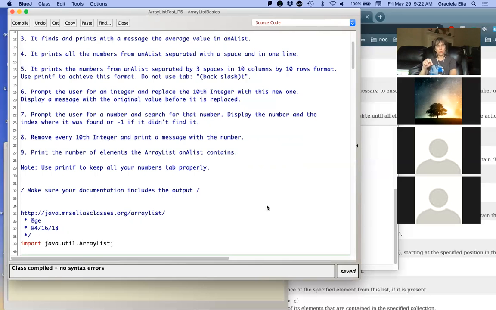So the remove by object would always take the first one, right? So it removes it. And then when you look for the next 10th one, let's say it's a duplicate, it will find it because it's there. So it will not be any problem. It will work either way. Yeah? You convinced or not?